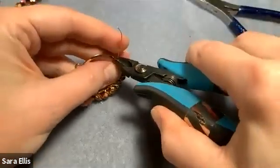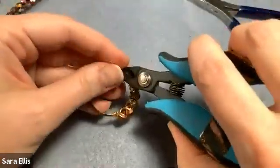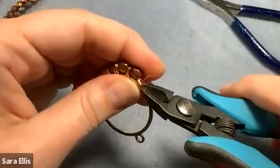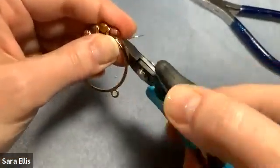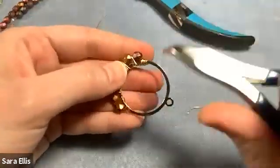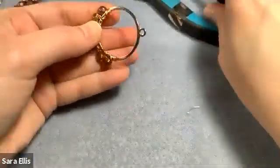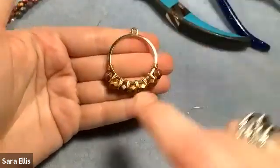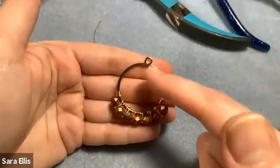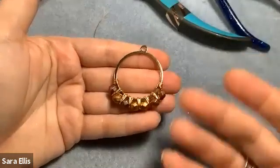I only used 7 beads for this because I wanted to keep it down here towards the bottom of the component, but use this exact same technique and fill up the entire surface of the component if you want to. You don't have to stick with just it being down here at the bottom. You can start way up here and go all the way around with your beads. It's just going to take more wire. So just keep that in mind.